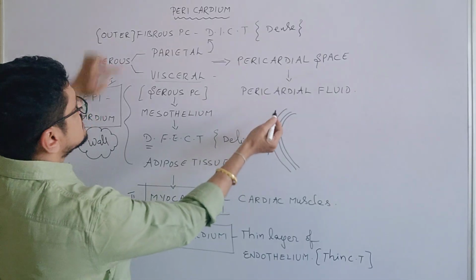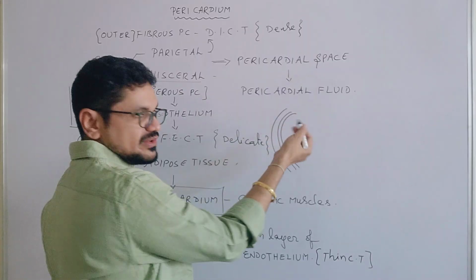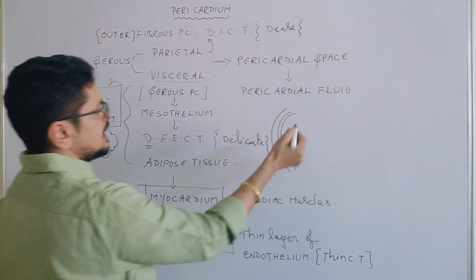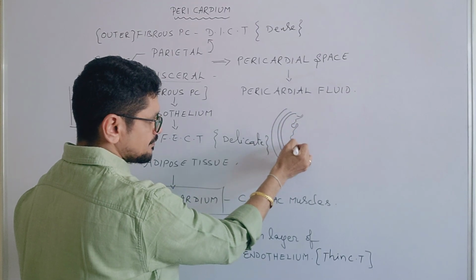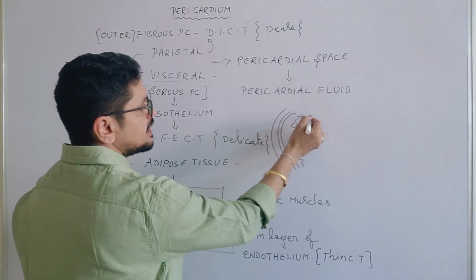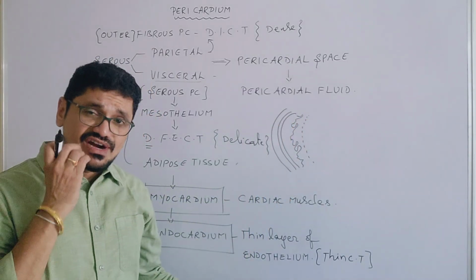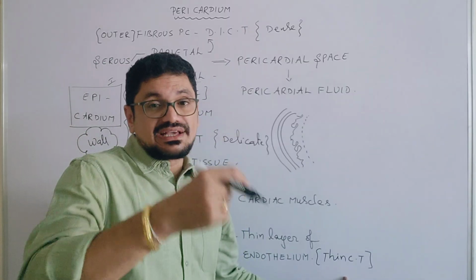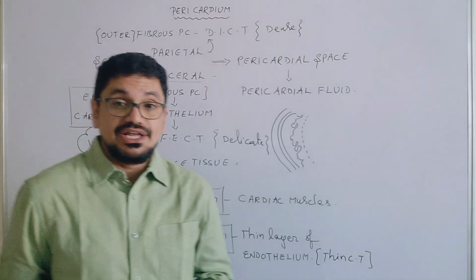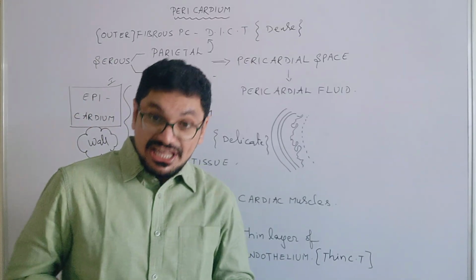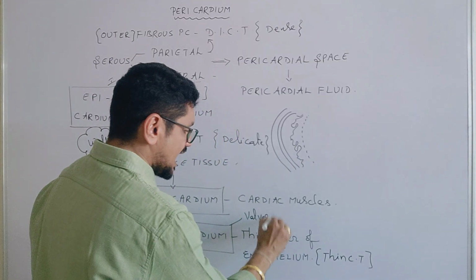Just now I explained, this is fibrous pericardium and this is parietal, followed by the visceral. You can consider this as the epicardium, and followed by the second layer, myocardium. If you just imagine this as the myocardium, followed by it you can find this endocardium. So a thin layer of endothelium is present overlying thin connective tissue. These are the components of this endocardium. The endocardium is the innermost layer, and in fact it even surrounds the valves of the heart.